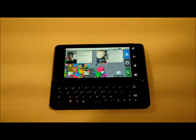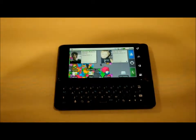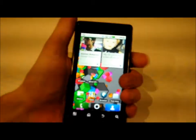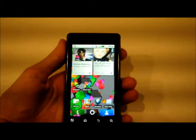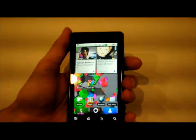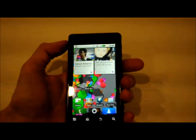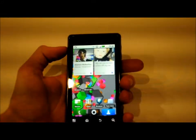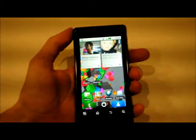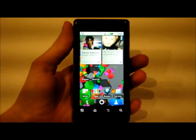Now a phone's not a phone unless you can make calls on it, and on the whole this phone has really good signal strength. I've held it in lots of different ways, and there's been no really bad way of holding it. You can hold it in any way, unlike the iPhone 4. There's no way it will kill signal. I've had signal just about everywhere I've been. That's between 4 and 5 bars of signal, so that's like perfect signal.